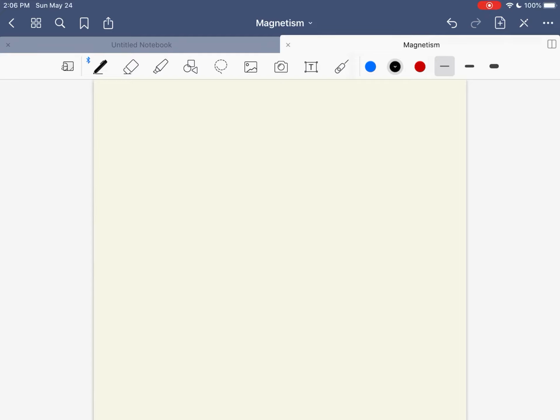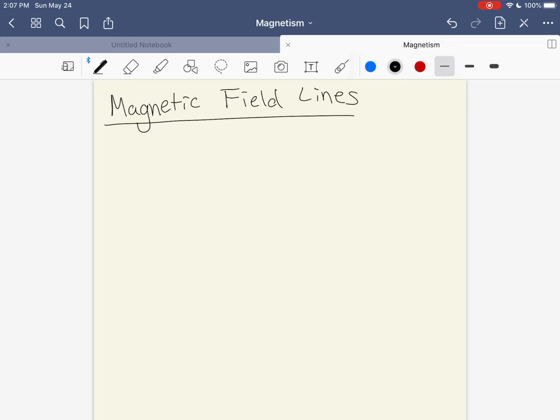All right. Now, when we're talking about magnetic fields, those magnetic field lines that we were drawing around our magnet, remember they come from the north pole of the magnet back into the south pole of the magnet, okay? Those are invisible to the human eye. The only reason that we can visualize them on a magnet is if we drop some magnetic material on top of it so we can start to see what they look like.